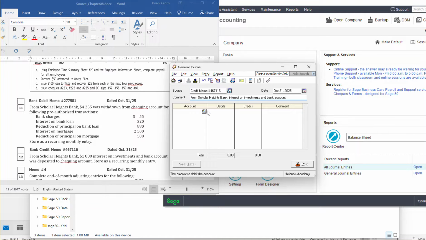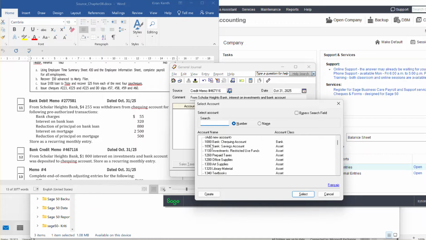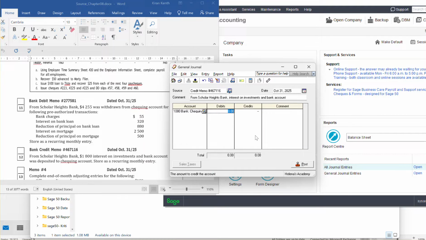Interest we're receiving. So what would I debit? I would debit my bank. My interest will be my 1800. So what we did is we made an investment, so money is coming into our bank account. And how much is coming? 1800.